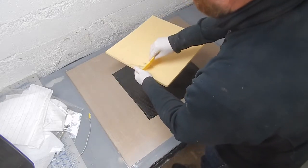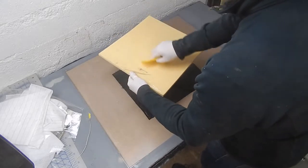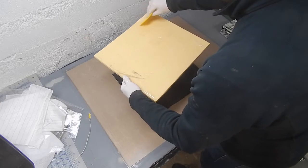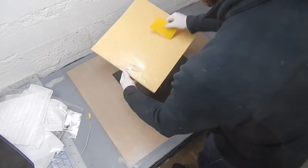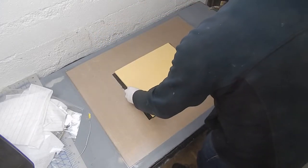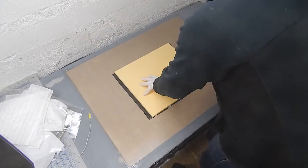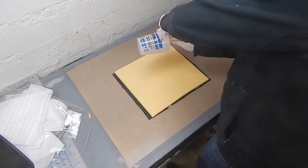And to wet out the bottom of the core, I've just put some resin on there. And I'm just doing a light squeegee to fill in all the cells of the core. This is perforated core, so there's going to be some room for resin to bleed from that bottom skin up through. Just a minimum of resin to wet the core, so there's decent adhesion there, and it's not going to steal all the resin out of the fiber.